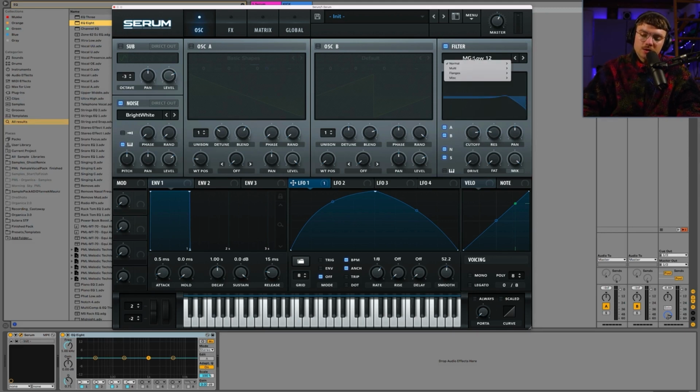Now let's check out this drop-down menu here. You have a lot of different filters that you can choose. MG means Moog, the old school synthesizers from Robert Moog, legendary synthesizer builder. Check him out. You have this low pass filter, so all the low frequencies pass through the filter and just the high frequencies get cut off at this point.